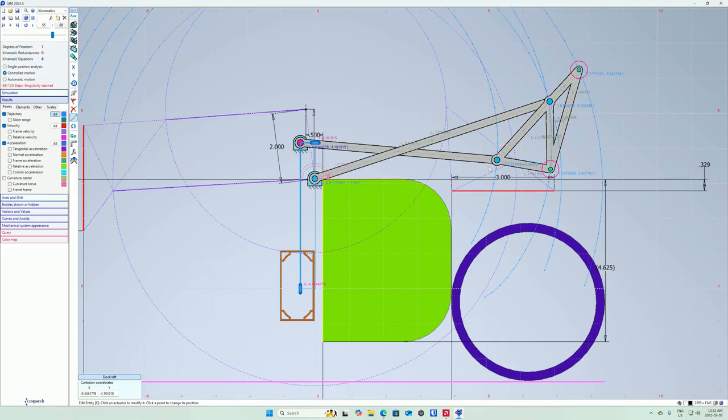I'm not going to do that. I'm going to try and modify these points here.